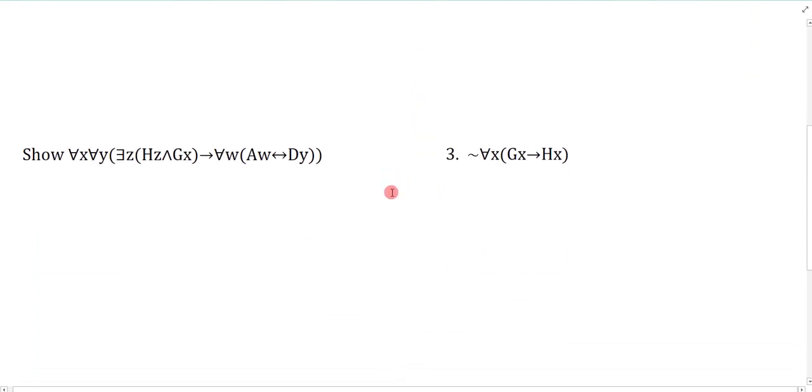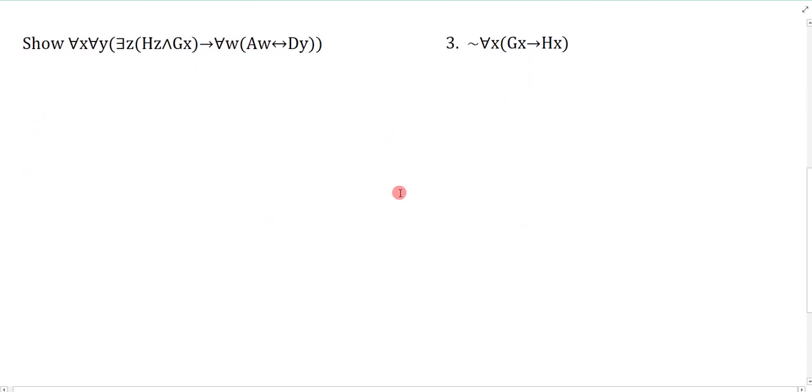I've got a couple more quick examples for us to look at. But this one, again I'll just pretend line one doesn't really matter. Take your time, you look at this, and you realize that I actually have two universals out here. I have this for all x, then I have this for all y, and then I have the open bracket and the rest of the sentence. The rest of the sentence is a conditional in itself. When you have double universals like this, you really just have to peel them off one at a time.